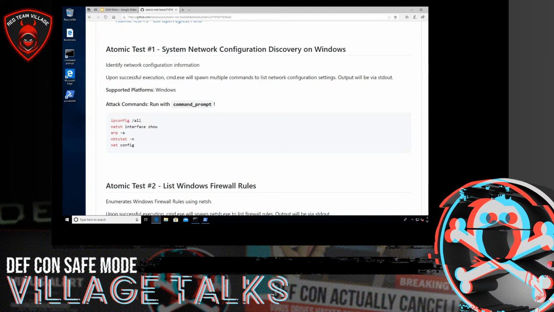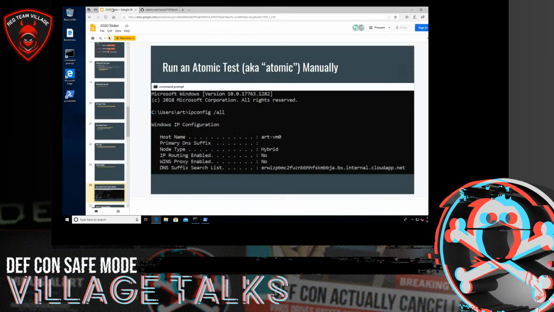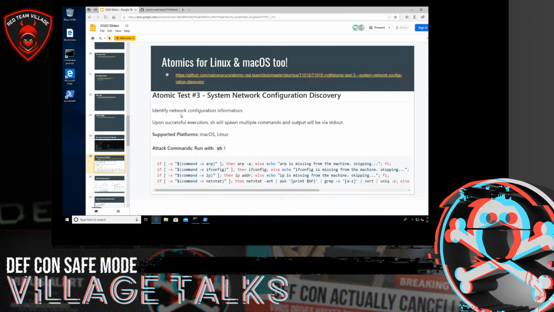But other times we run into some problems. Some of these tests are for certain platforms. This specific test here is for Mac or Linux, so we don't want to run that on a Windows machine. It wouldn't work and wouldn't give us any valuable information.